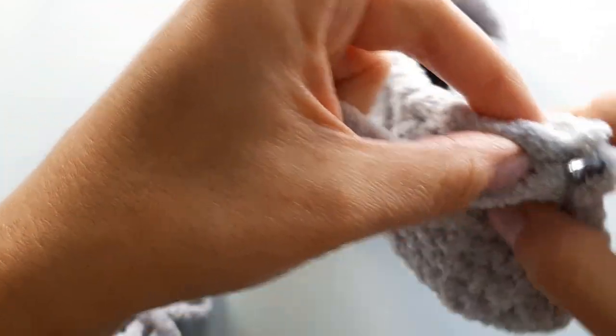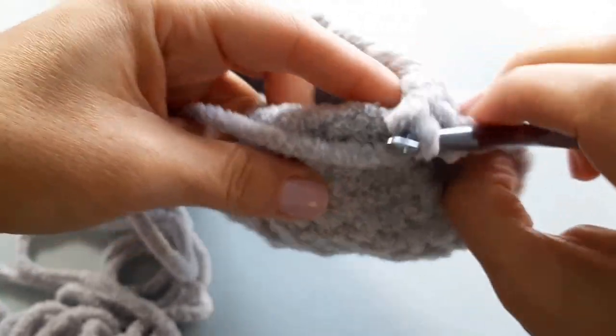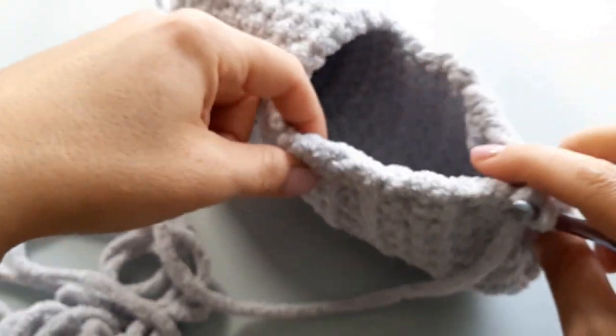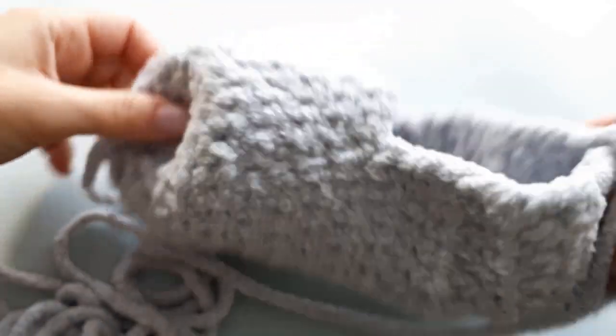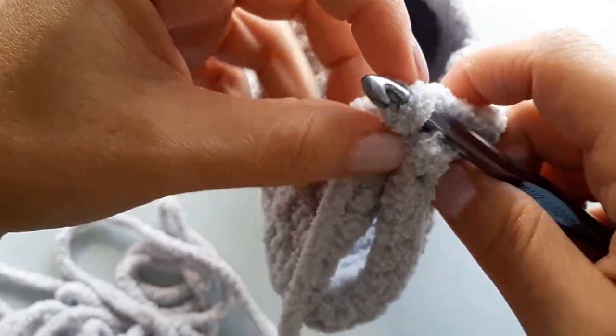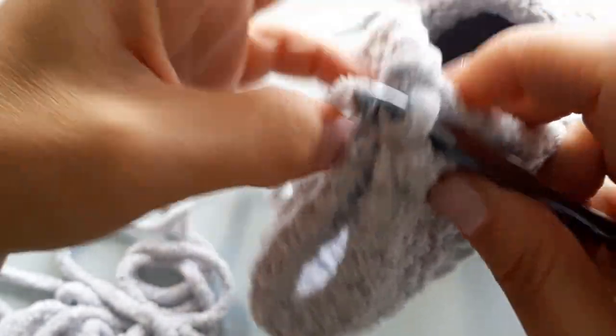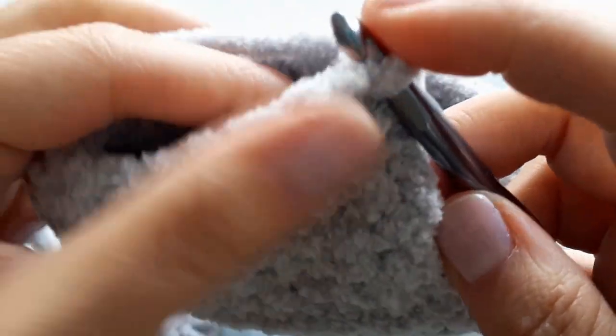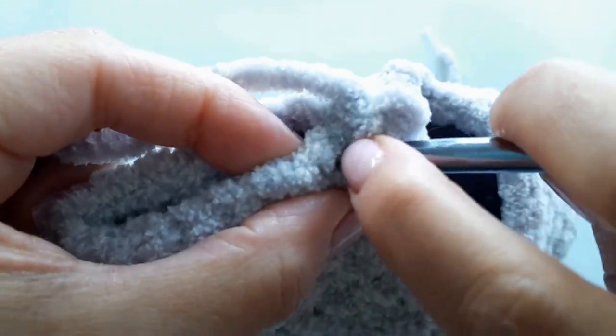It's an even stitch. Now sometimes I had to take this out a few times just because it looked a little bit uneven, especially if you are leaving this without an additional cuff. You want to make sure that it's got a nice little even seaming. So I'm pretty happy with that. And now what I'm going to do is I'm going to go into my next stitch in the front.